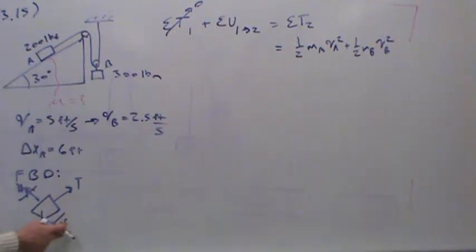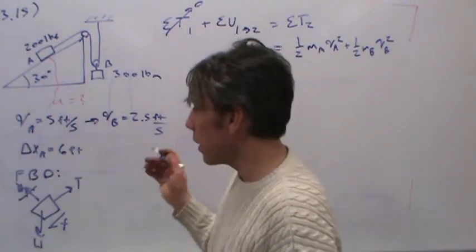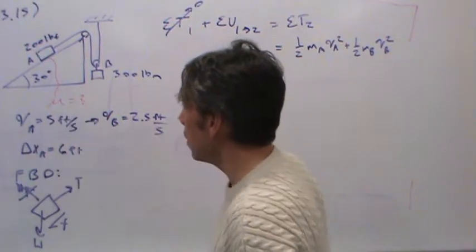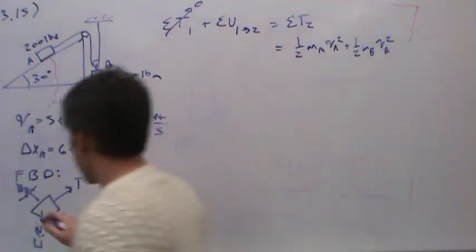Notice the frictional force is the unknown, so don't worry about trying to multiply the weight by the frictional force, or, let me back up. Don't worry about trying to multiply the normal force by the coefficient of friction at this point. We're not worried about it yet. Okay, we'll figure that out later. We just need to figure out the magnitude of the friction force, and then we'll figure all that out later to come up with the coefficient of friction. Okay, so there's the free body diagram for A.